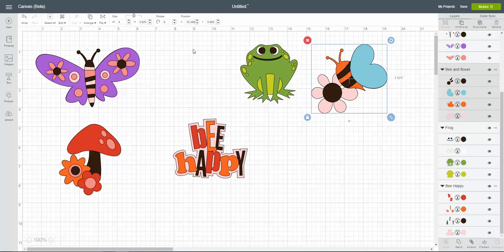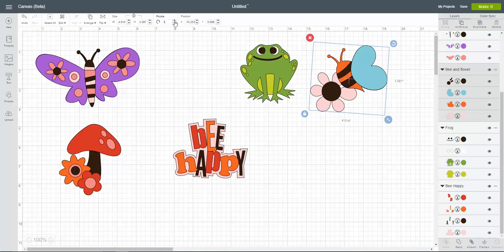Okay. Let's say rotate lets you rotate your image, and this does it in little teeny tiny increments. You can hardly even tell that it's rotating. And this might be good if you're trying to place it in a particular area on your mat and you're just trying to maneuver it a little bit.